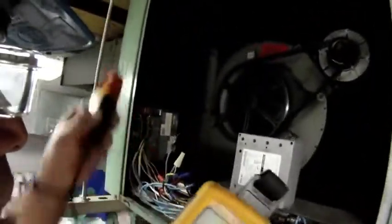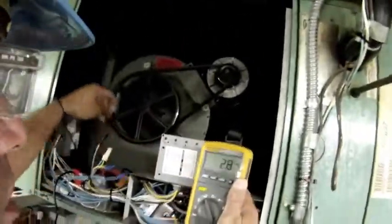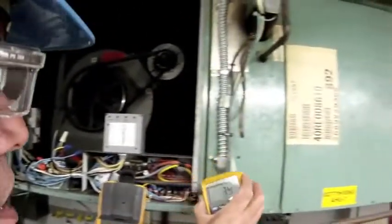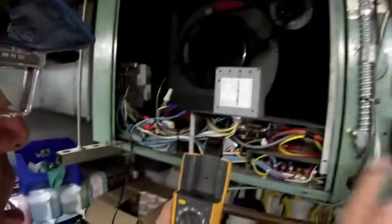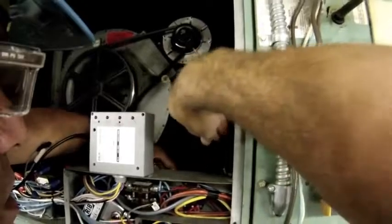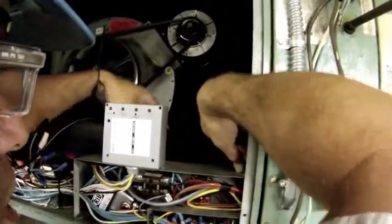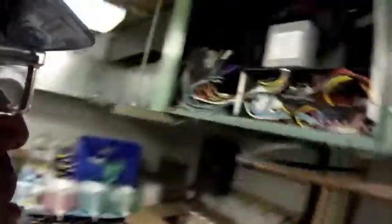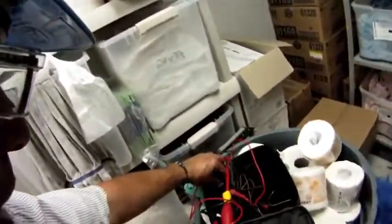I'm ready to go on the millivolt scale. I'm going to go back inside the compartment and find that black lead right there and clamp onto it. My meter is on. What I'm going to do is take the display off — this display is magnetic, so I can set it off to the side. I'm actually going to put the meter in the compartment and use this great industrial strength magnet right here to magnetize it to the electrical housing so nothing gets in the way of the fan motor or the belt. These magnets are great — really nice and strong. Fluke makes those. I've got a few at home on my refrigerator; don't tell my boss, but it's holding up the shopping list.